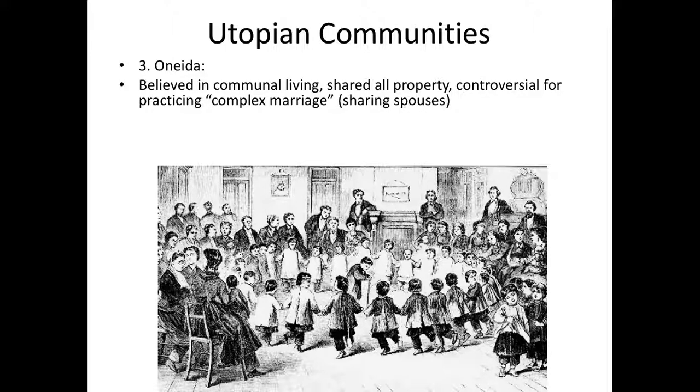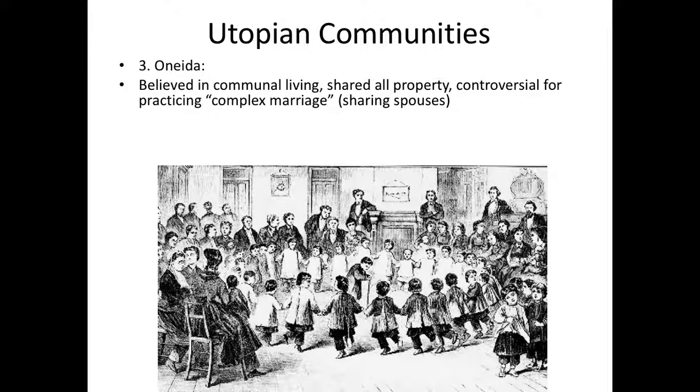And what they end up doing is they end up giving up on complex marriage. They end up giving up on a lot of their philosophies, and they end up starting a company that makes silverware. So next time you look at your family silverware, look and see if it has the word Oneida on it. And yes, that is the same Oneida that I'm talking about now. And you could probably start a very interesting dinner conversation by talking about the origins of the company Oneida that makes silverware. They started out as a utopian community in New York during the Antebellum period that had some very interesting and controversial lifestyles, which they no longer practice today. Today, it's basically a company, but that's where they came from.